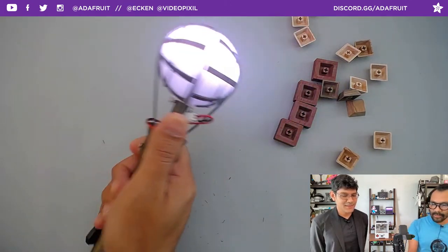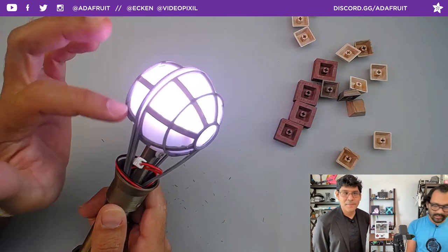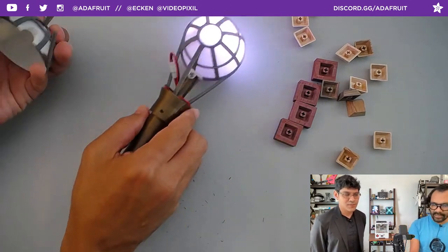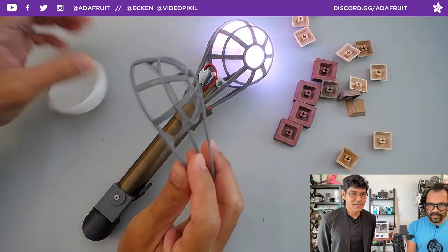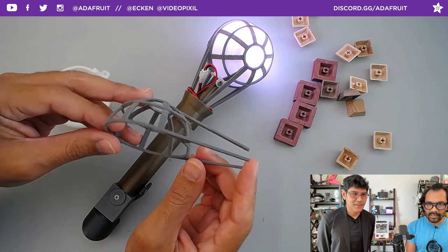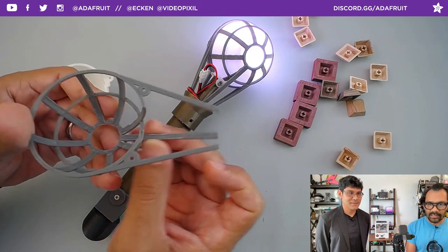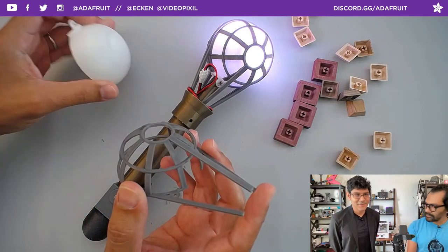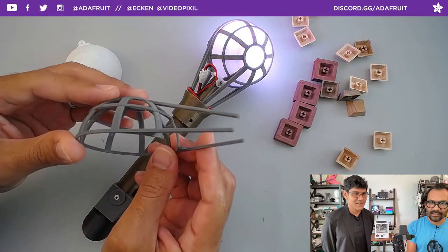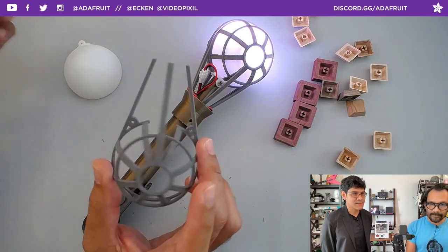Moving it around, yeah. But one of the things I'm proud about is just the grid, or I guess it's the cage framing that I was able to print out. When you're able to get something that is so thin, printing with support materials that come off super clean, you've got half of the Death Star. Yeah, we got the printer really dialed in. That's what excited me about this project, the geometry's super cool.